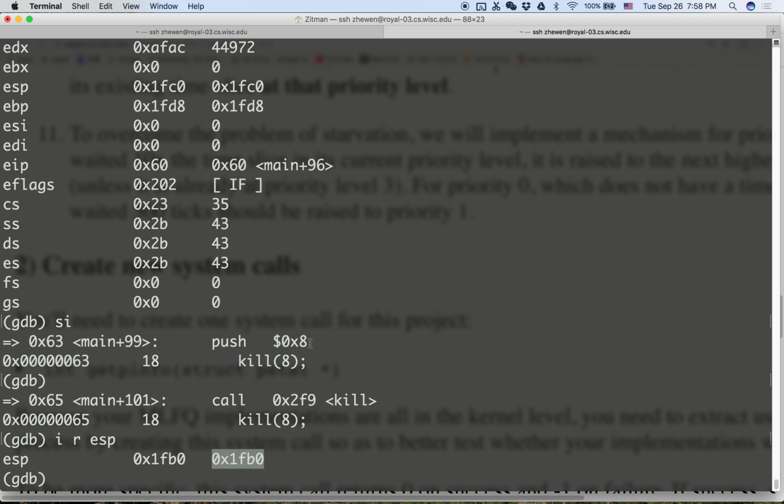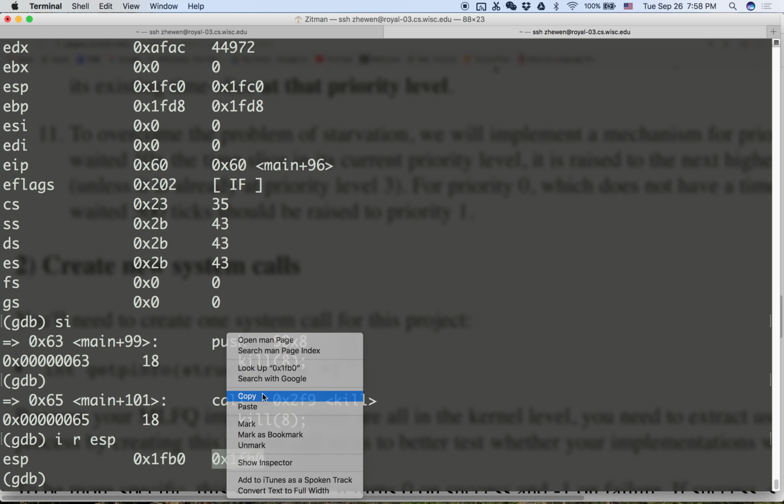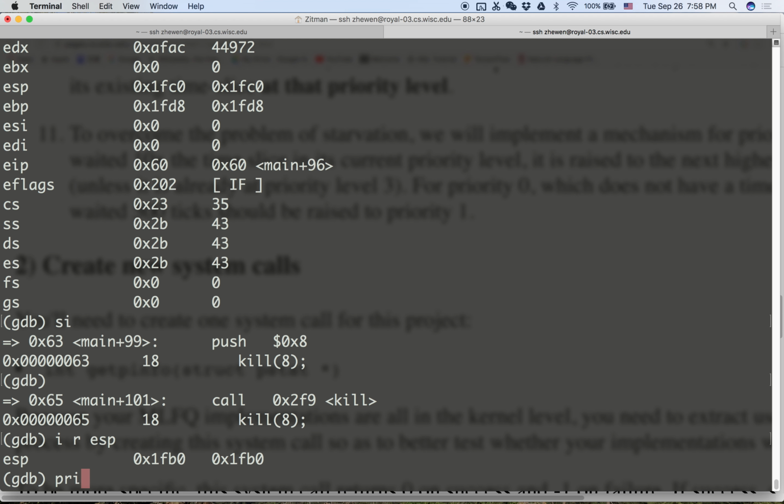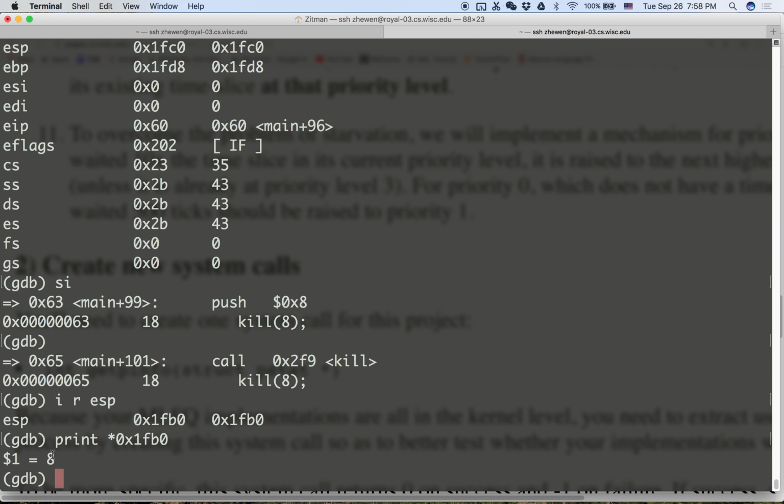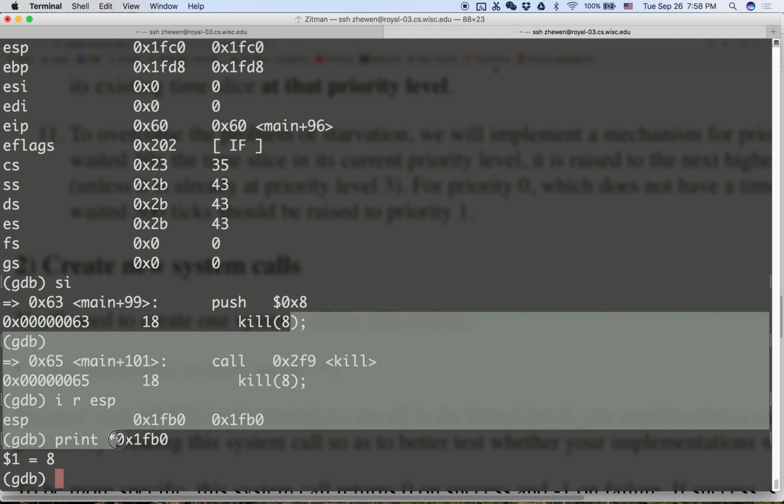It should be 8, right? Because we pushed 8 onto the stack. If you don't believe that, you can print and dereference this address, and you can see 8. So the number 8, which is the argument of kill, gets pushed onto the user stack, which is here.